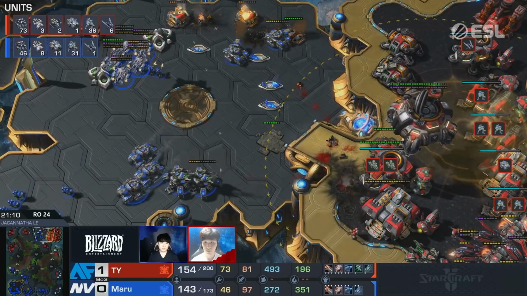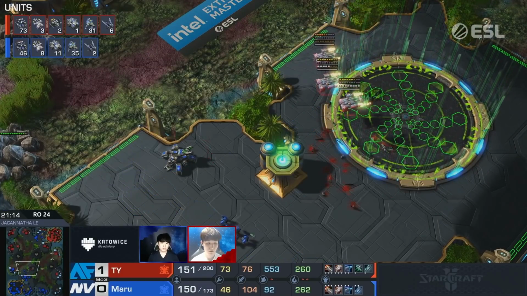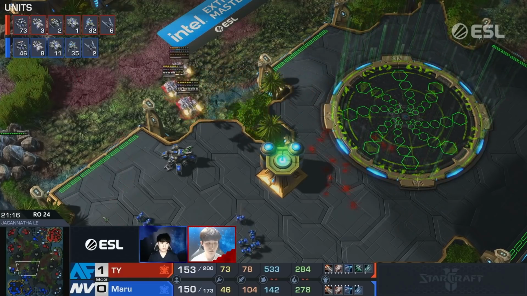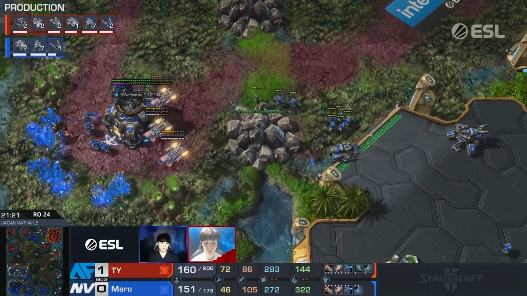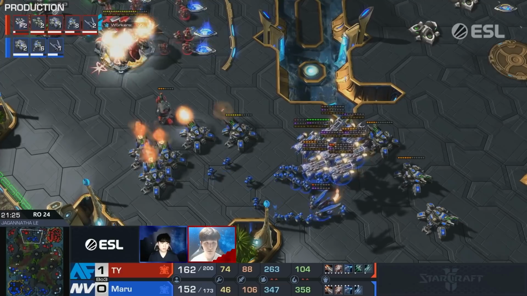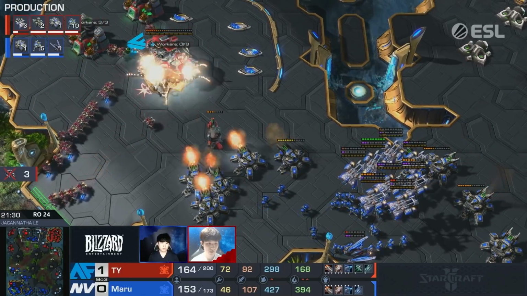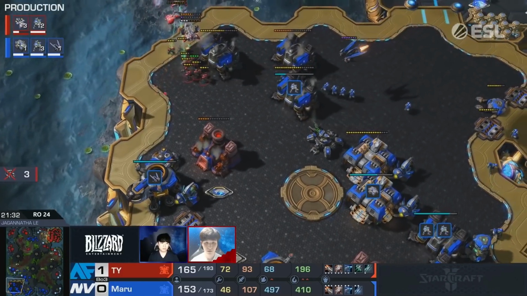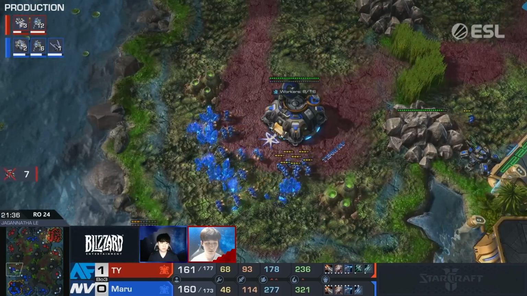What is TY doing on the map with his army? This is actually unreal. The supplies are even now, as Maru has somehow been able to find so much damage. He heads over to the left, escaping out of the natural and going toward the fresher bases of TY. The bases have been TY's biggest asset throughout all of this. If you start losing all of your mining, well, what's the advantage left there for TY? That's what he's been relying on.